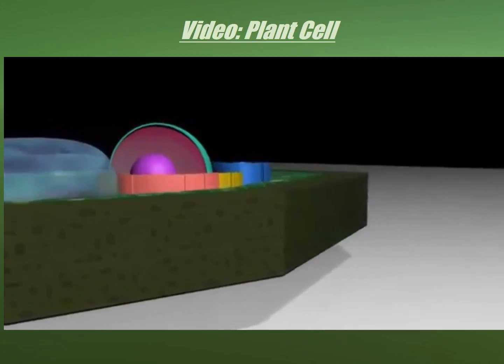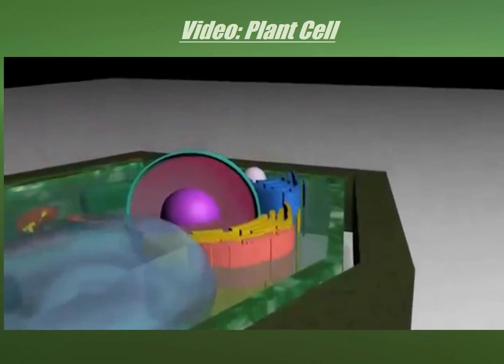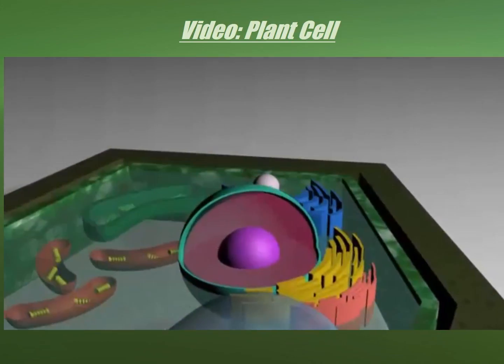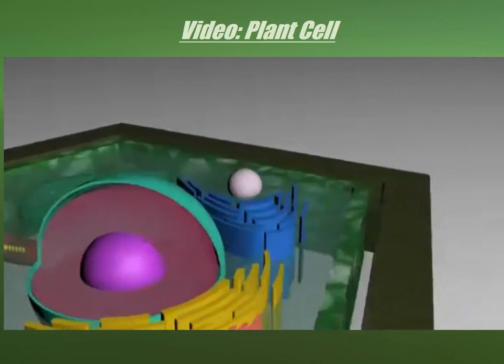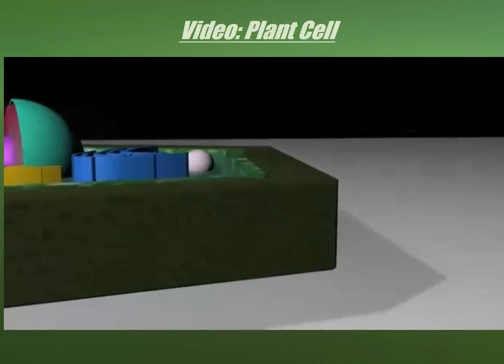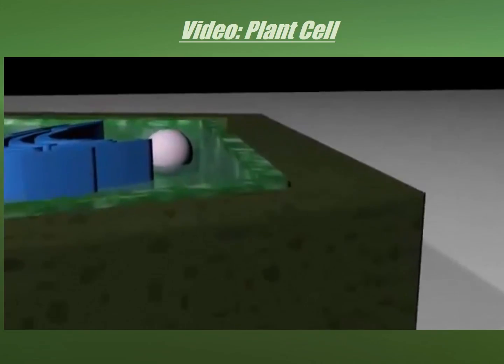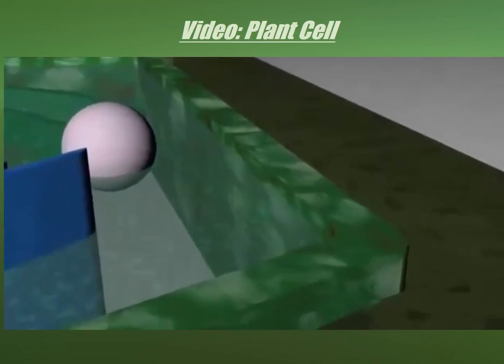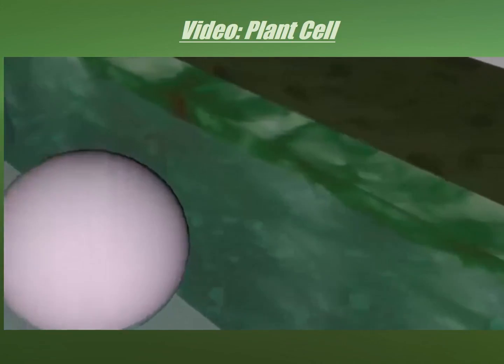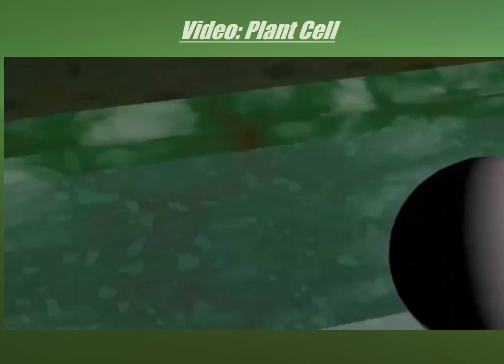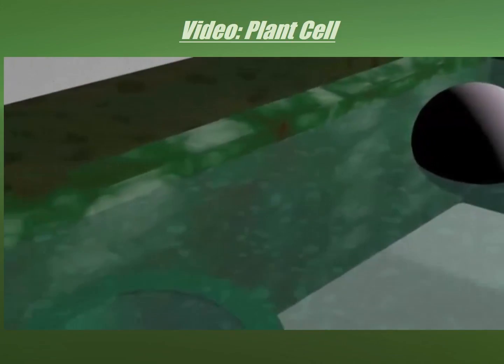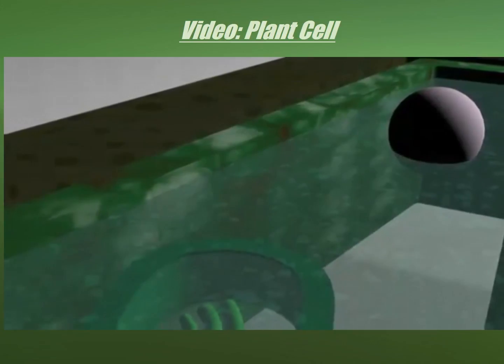As we move further into the cell, you'll notice very important differences between the animal cell and this plant cell. Starting just under the cell wall, there is an additional wall-like structure called the cell plasma membrane. The cell membrane is selectively permeable to ions and organic molecules, protecting the cell from outside forces. The cell membrane has complete control over the movement and substances in and out of the cell.